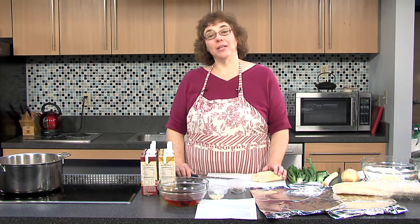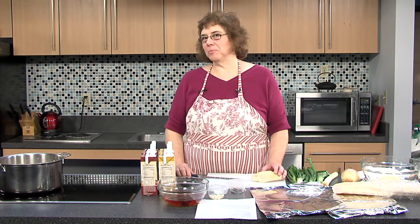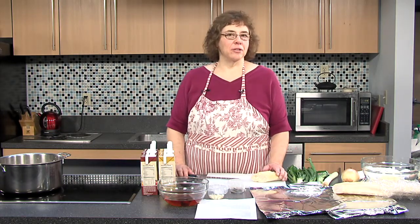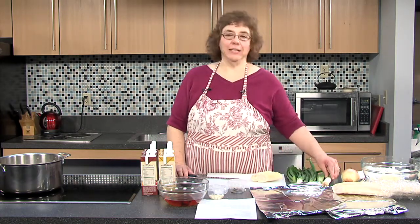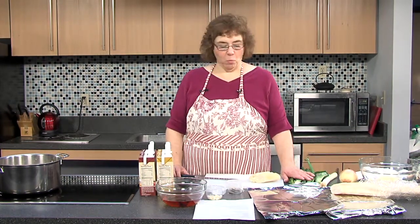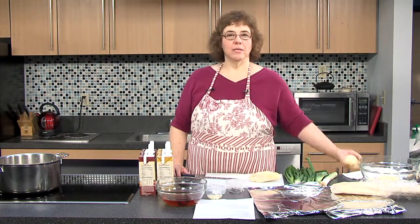Today we're making a 3-onion soup. Onions are one of those vegetables that are available in the fall, and there are various kinds of onions. I've got 3 different kinds. I have a leek, I have green onions, and I have some white onions or yellow onions, and I have both mixed in here.